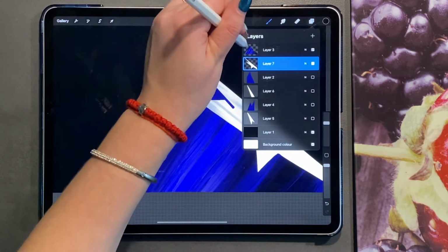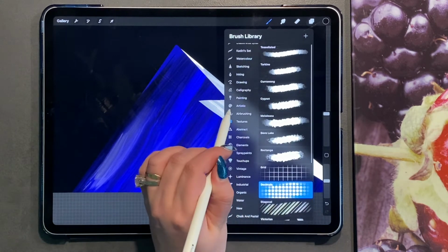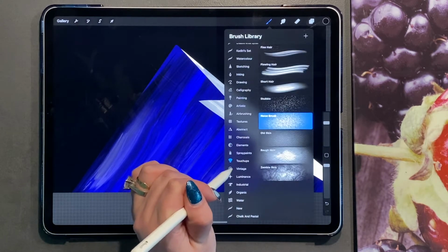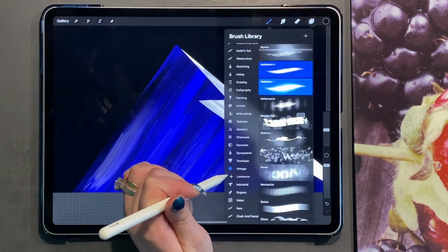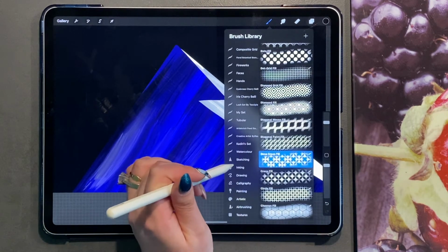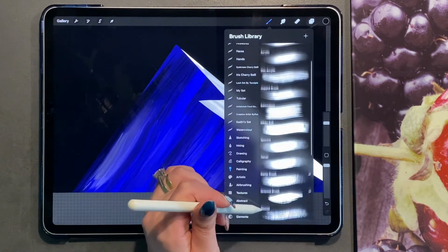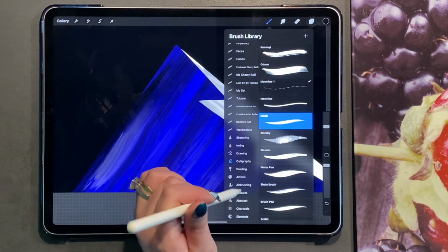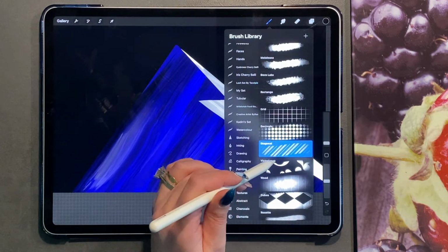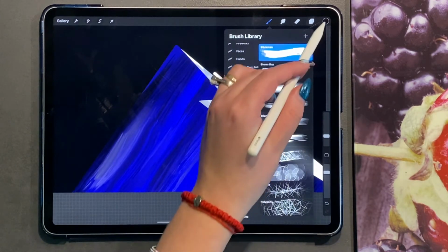Okay, now we're going to go back to our blue mountain layer, and there was a brush, if I can find it, that I played about with that I actually really liked and just wanted to share it with you guys. If I can just find it for one second. I have no clue where it is. I'm really bad with remembering where all the brushes are, so you'll just have to bear with me. I cannot remember for the life of me where it is. Where did it go? No, was it this one? No, it wasn't this one. Sorry, talking to myself, but that's cool. I will just catch up with what I just did. Aha, abstract, the stickman brush. Okay, I love this brush.